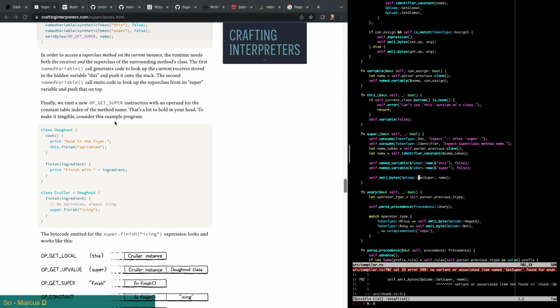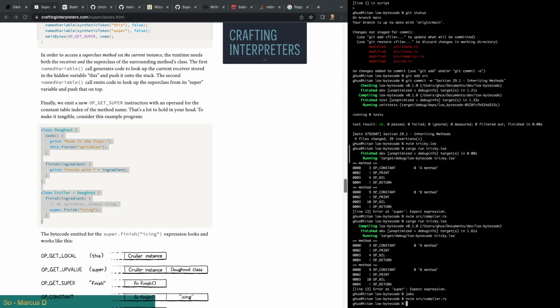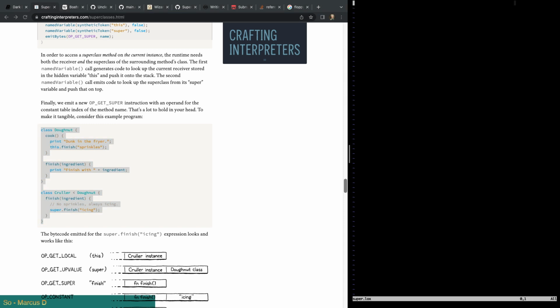There's a lot to hold in your head. To make it tangible, consider this example program. So let's copy this as a super, although it's not. So I guess we could say var c equals, right, and then just say c cook.